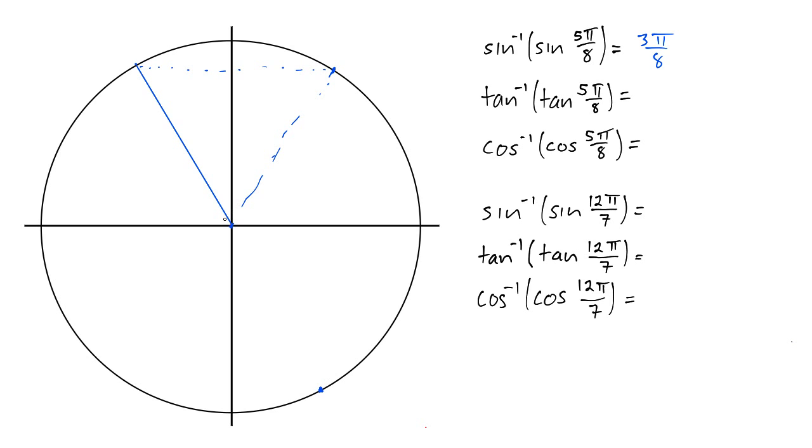So what we're going to do is we're going to actually rotate π radians, 180 degrees around. So this angle here must be negative 3π over 8. And I figured that out by, again, saying I'm 3π over 8 away from the negative x-axis, so I need to back up 3π over 8 from the positive x-axis.